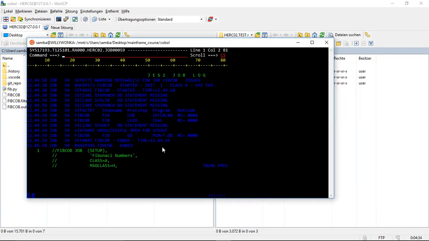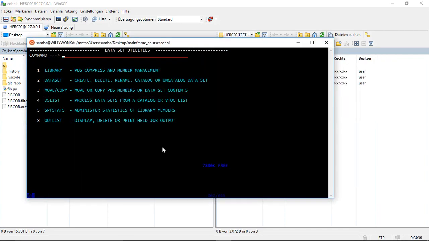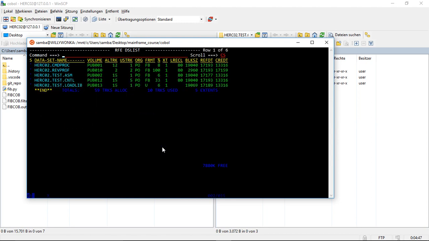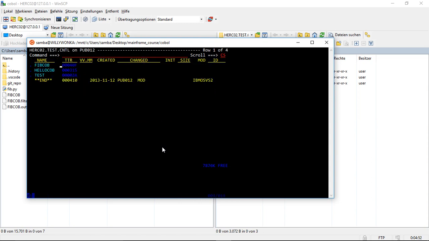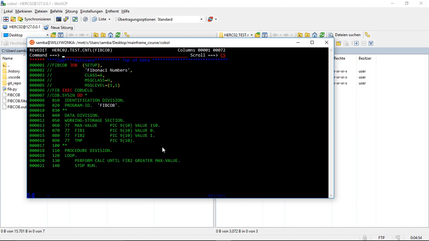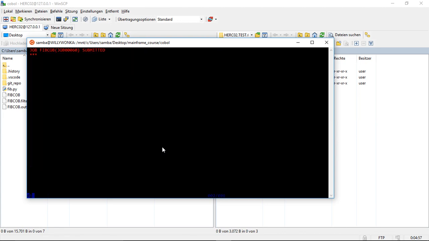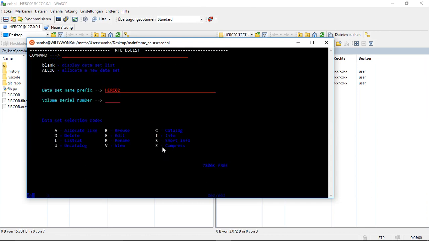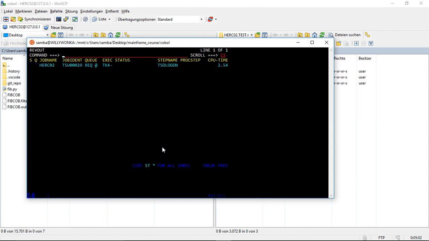It went quick. And what you see now, this is how I got closer and closer to a version of the Cobol source file also running on the mainframe previously. So this is what I did in the past. I say ds list, I see herc2, I go inside here, I press edit, and I say sub. I remember 60, press a couple of times F3, go to the out list, CST star, press F8, and I just cross my fingers and pray. And here we go.